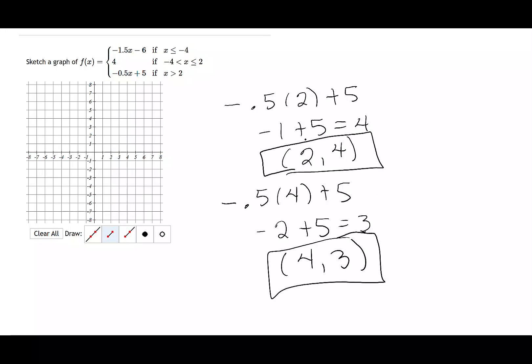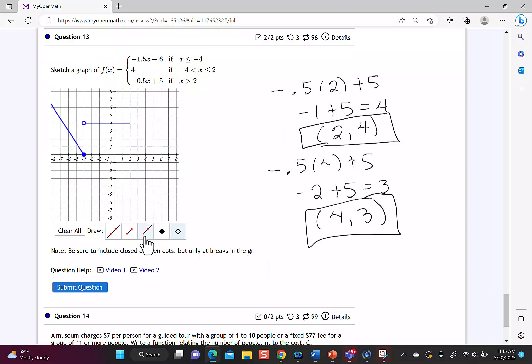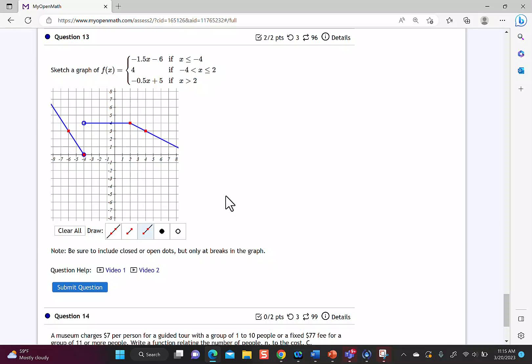So let's finish up by putting on this part that starts at 2, 4 and goes through 4, 3. So I'm picking this part again that has a start and then it keeps going. So I start at 2, 4 and we can see the graph is already there. So we're just going to connect to that. And then we want to go over to 4, 3. So here I am at 4. And then I have to go down to get to 3. So I'm going to click off just to show you we've done that.